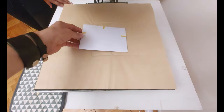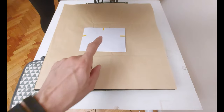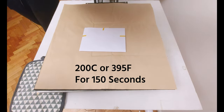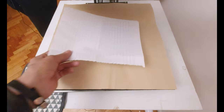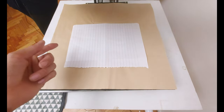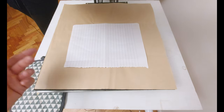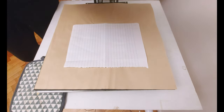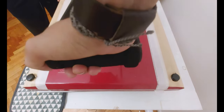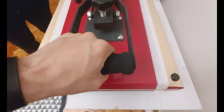We're going to do the metal sheet at 200 Celsius, which is 395 Fahrenheit, for 150 seconds. That will be less than 3 minutes, somewhere between 2.5 and 3. I'm going to put this piece of paper just in case something transfers. So we'll see you in 2 minutes. 3, 2, 1, and go.